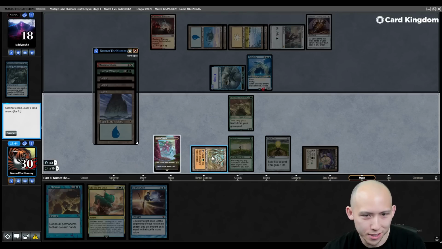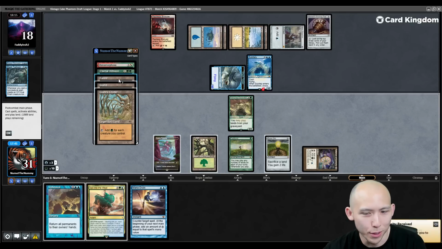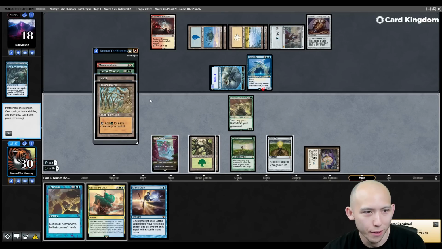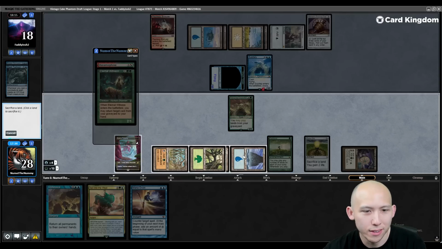So sack a land to Zurn Orb, gain 2 life, replay it from the graveyard using Ramunap's ability, lose 1 life from the fast bond. So we're netting life, netting infinite mana.